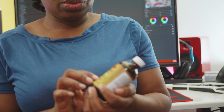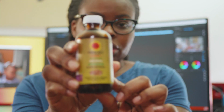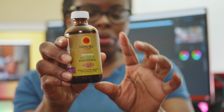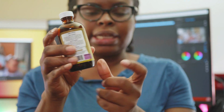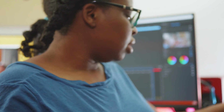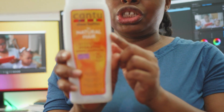All right, guys. So I just want to show you what I'm going to be using. I'm using my Jamaican black castor oil. This is a really big bottle, and I purchased it for $6.99 at my local beauty salon store. Then I am going to use my Cantu Shea Moisture Moisturizer Cream Conditioner.